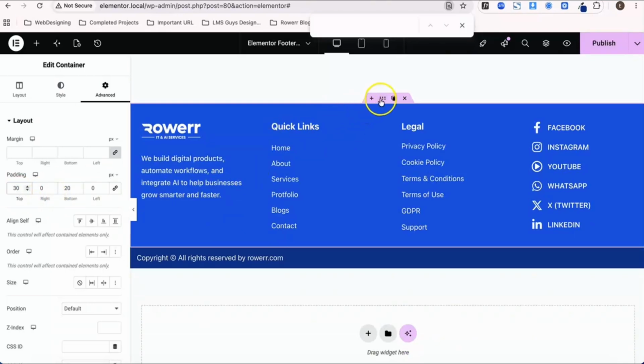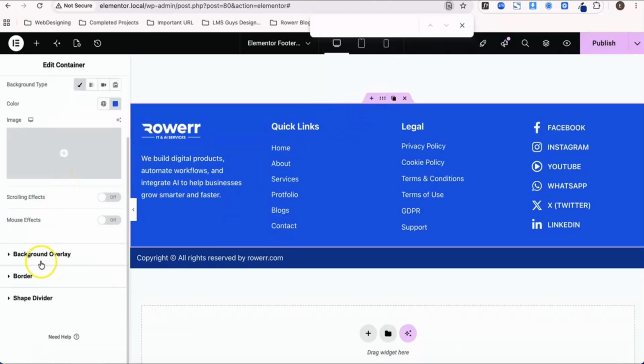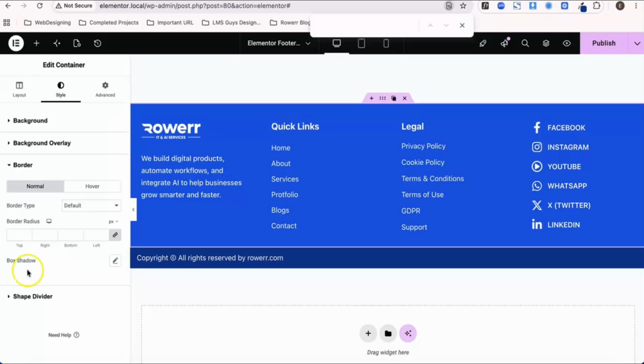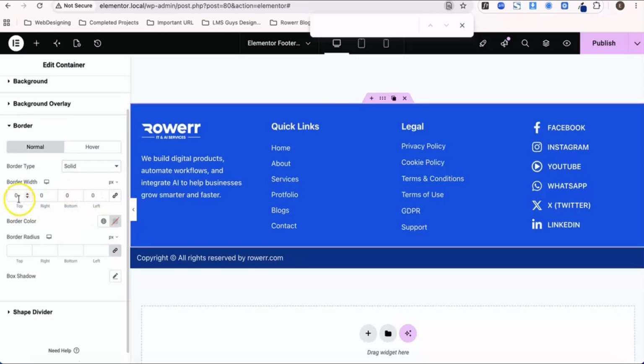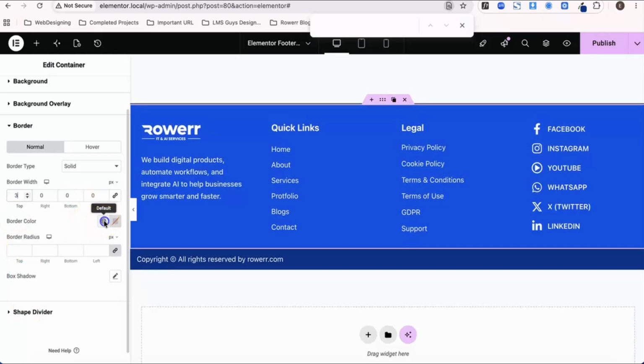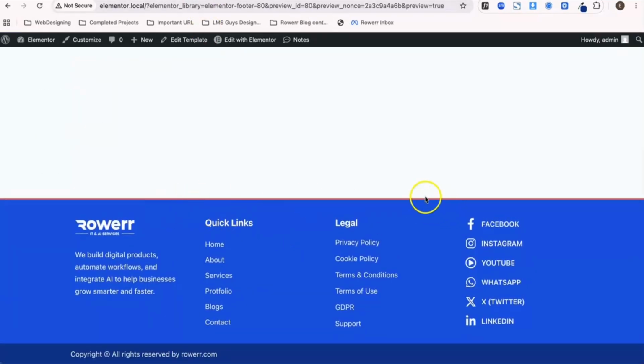Yes, that's enough. And another thing we can do, we can go to the style, and in this style we can go to the border, and here I will add a solid border and unlock it. I'll give it on the top only, so on the 3, and make its color the accent color. Let's see how it looks on the front end. We'll go here. Yes, this is looking good. I think the border is also looking very good, so we will keep it.